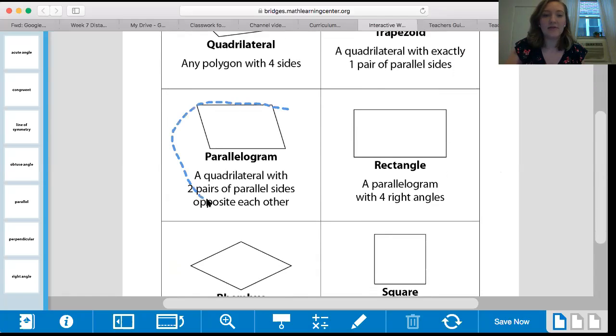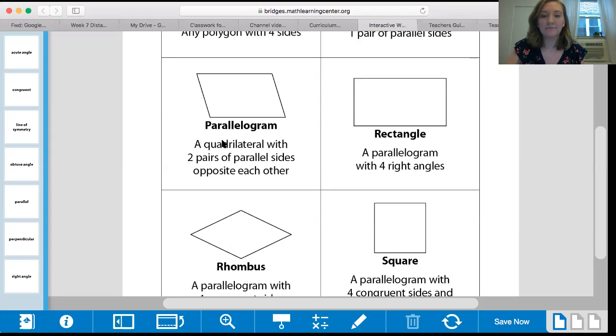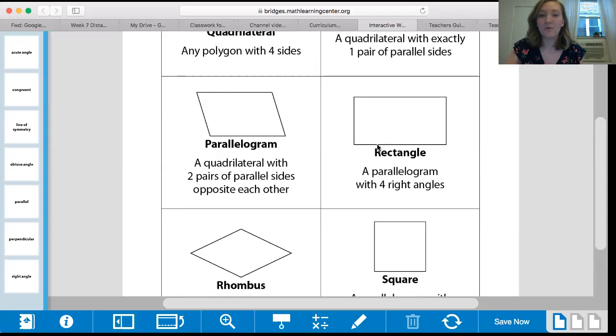We talked about parallelograms. Parallelograms, both pairs of their sides are perfectly parallel. So these lines will never cross, and these sides will never cross. They have 4 sides that are all parallel. A rectangle has 4 perfect right angles. Remember, we talked about a right angle is 90 degrees. It's one of those perfect square-looking angles, 90 degrees. All the angles are always 90 degrees for a rectangle, and their sides are always parallel too. A rectangle is a parallelogram.